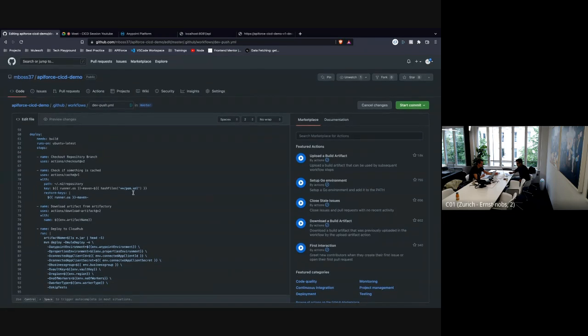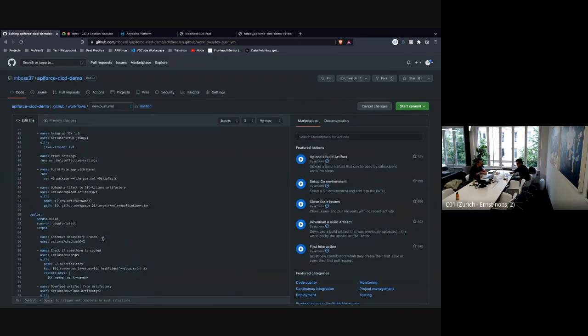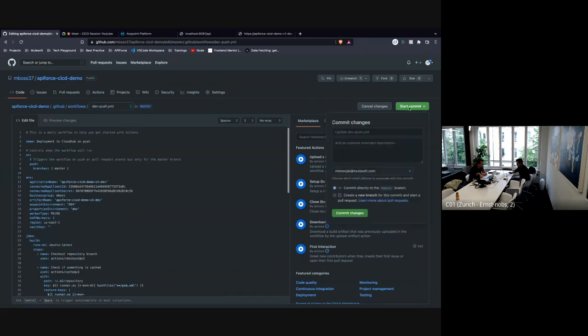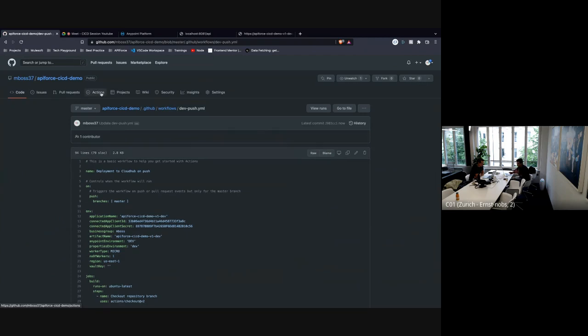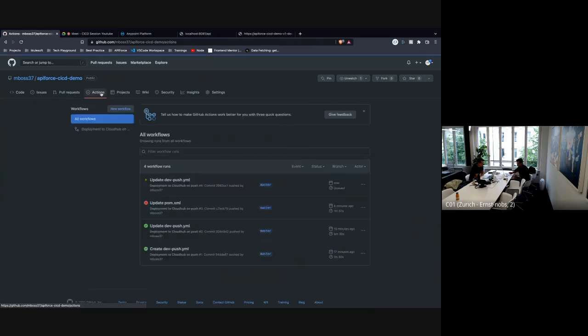Okay, so I can now commit that change, right? You can commit it, and then it will directly trigger the pipeline again. Replaced deploy over to connected app credentials. Commit change. There should be one pipeline which has failed. Yes, of course, this one, because we just changed the POM file without changing the workflow.